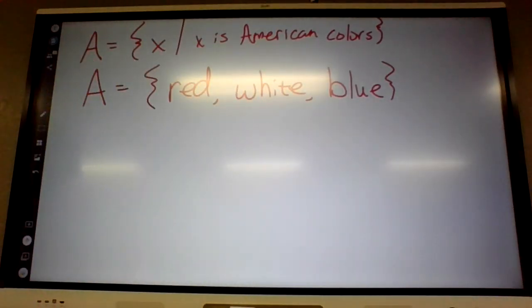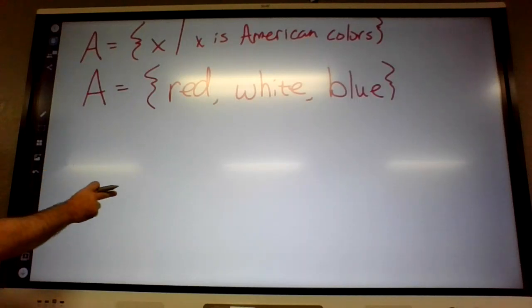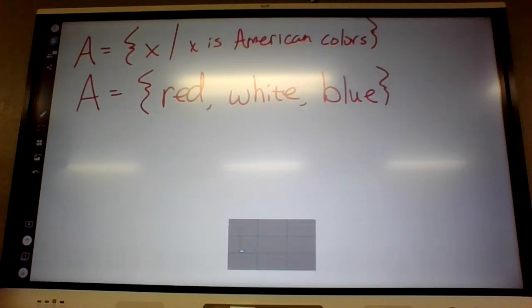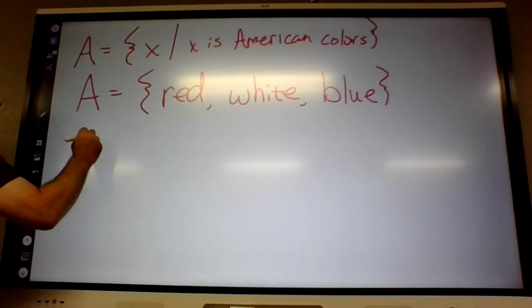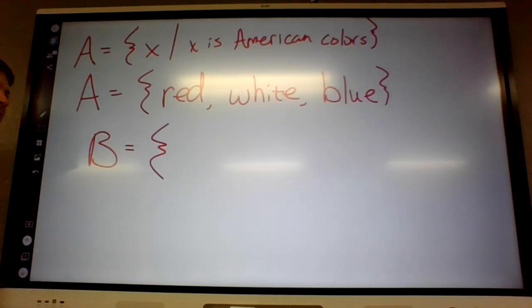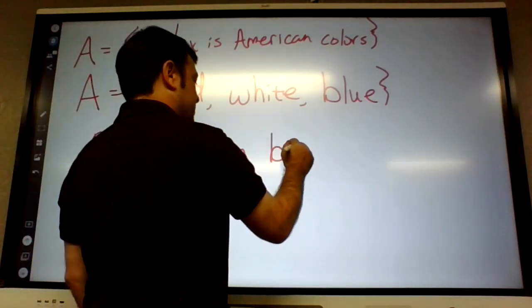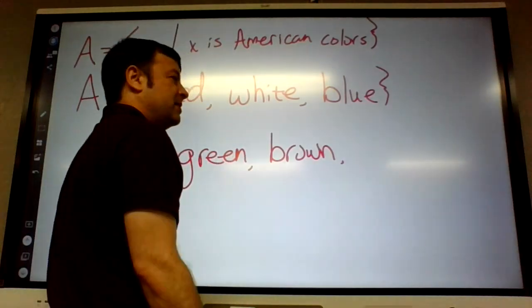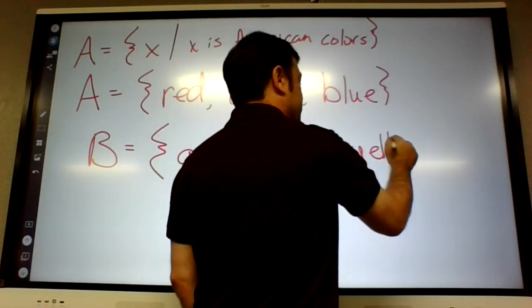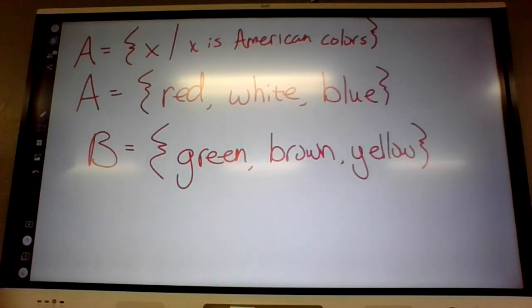The hard thing about today is each individual part's not hard, it's just that there's so many little things. And we're going to use set notation a little bit throughout this book, so that's why we're starting with this. But basically it's just a one-day thing, mostly. Let's say set B is some other colors, like what's your guys' favorite colors? Green. Okay, green, brown. I don't think I've ever heard anybody say brown is their favorite. Yellow. Okay. That's enough. We'll just stop there.